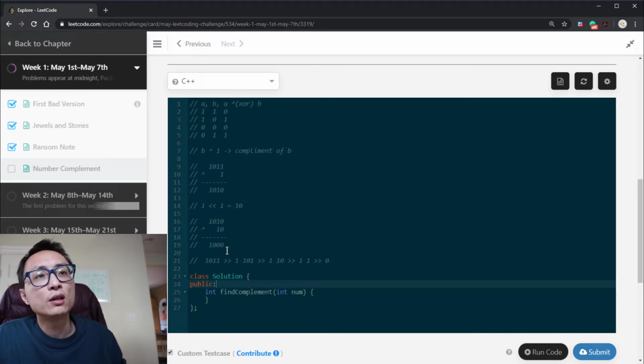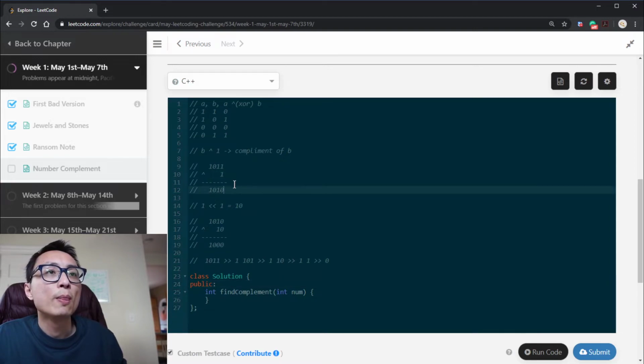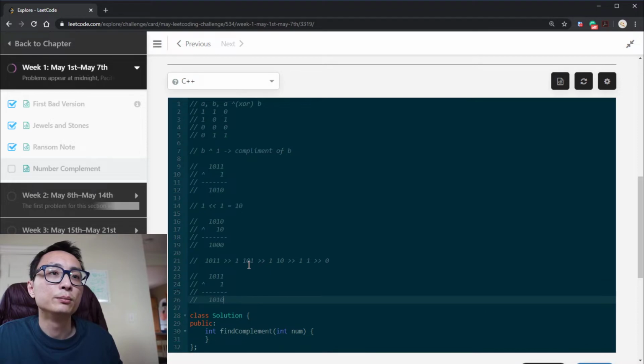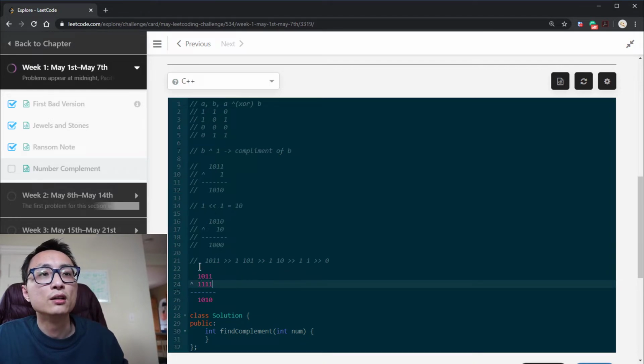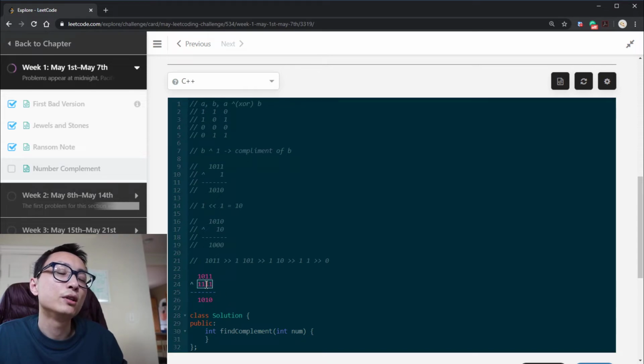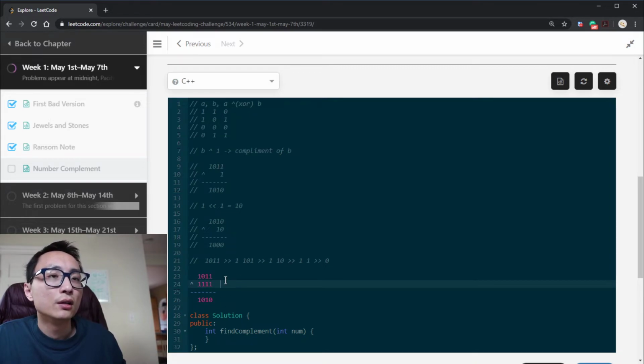We can also make a mask with all the ones. Instead of doing it bit by bit, we can also do 1, 1, 1, 1, and just directly apply exclusive OR between these two numbers, which should be fine. It's equivalent to doing this bit by bit, but you still have to generate this number. One way to do that is to have 1000, that's just a 1 bit more, with only 1 bit there, and all the rest to be 0. We subtract the 1, and we can get to this number.